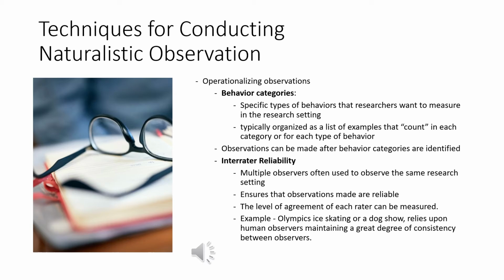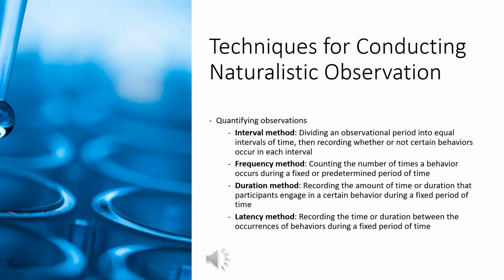If we want to improve inter-rater reliability, we need to clearly define the variables and the methods that are used to measure them, develop detailed objective criteria for how the variables will be rated, counted, or categorized, and then if multiple researchers are involved, ensure that they all have exactly the same information as well as training. When we quantify the observations, we split them into different methods, such as the interval, frequency, duration, and latency.